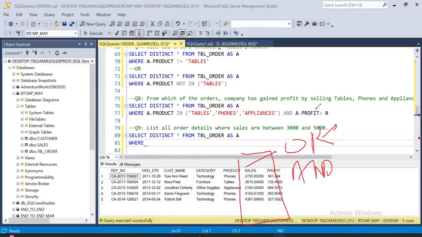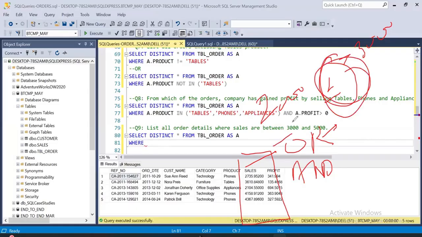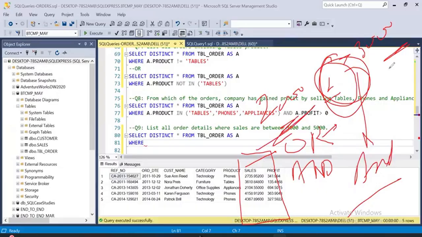I can say कि either the sale is less than 2,000 or greater than 3,000. मतलब बीच का जो गैप, बीच में कुछ वैल्यूज हैं, that should not be in the range. Correct? In that case, I will use or. But if I am saying मेरे को बीच वाली वैल्यूज चाहिए between any two values, I will use and. These should be included and I want the values in between.